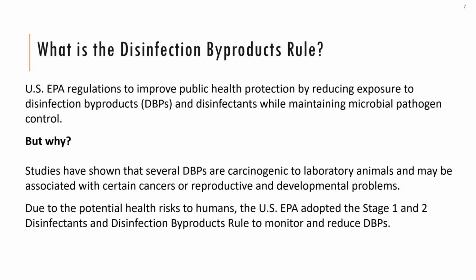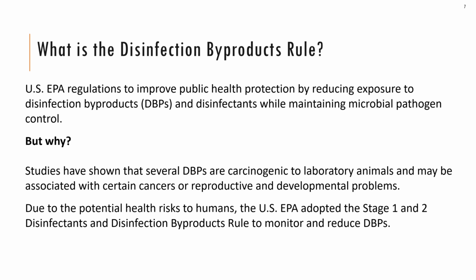Why is this necessary? Well, there have been various studies which have been conducted in the past to determine the health effect on humans due to DBP exposures. A lot of studies tested DBP exposure on laboratory animals, and it showed that long-term exposure to high-level DBPs had the potential to increase the risk of cancer, cause liver and kidney problems, and cause reproductive and developmental problems.